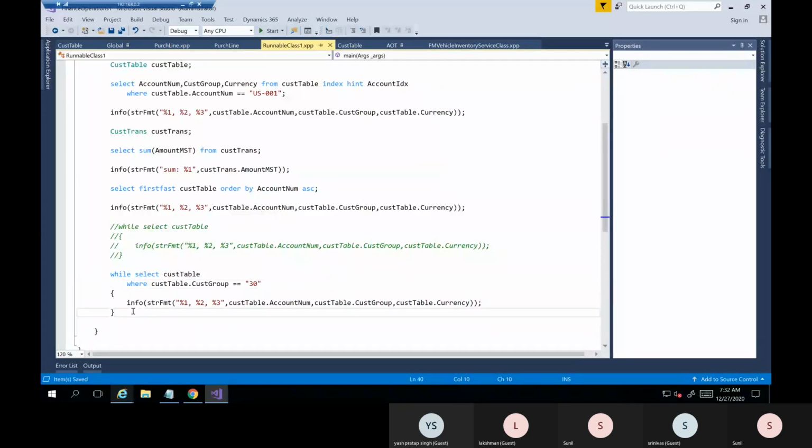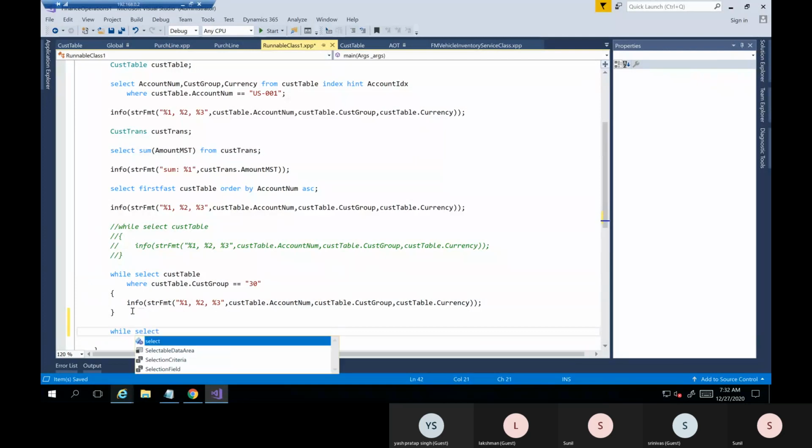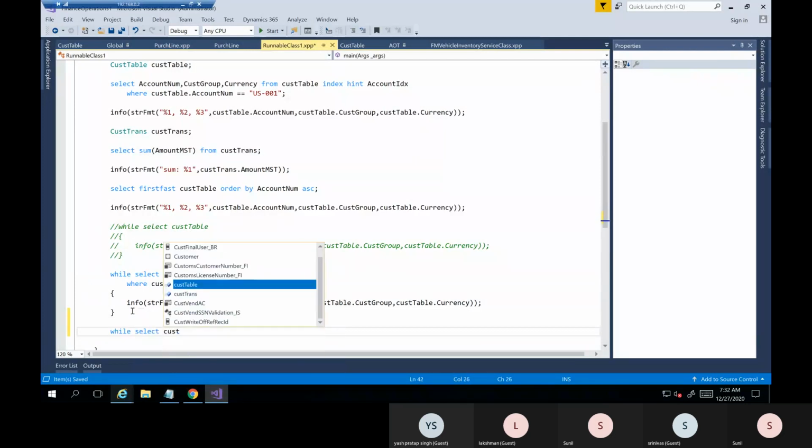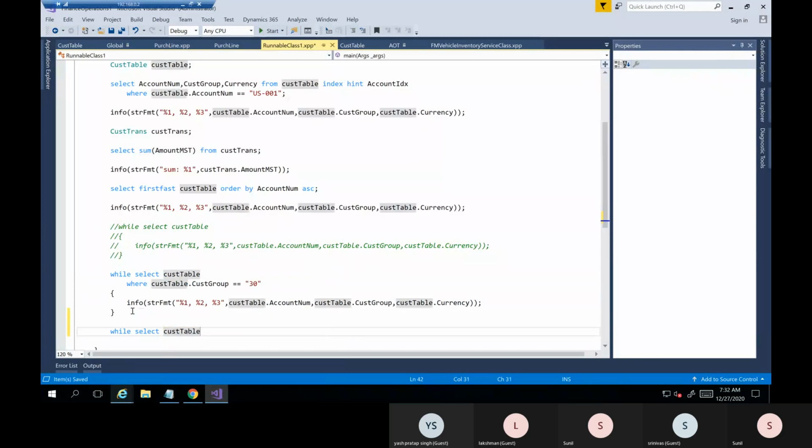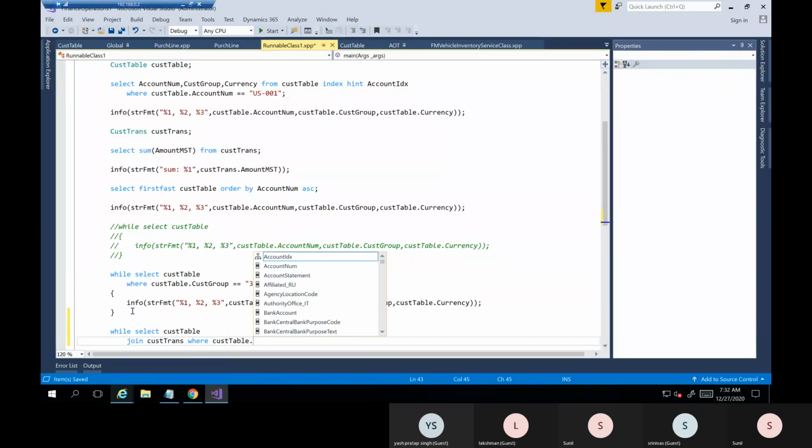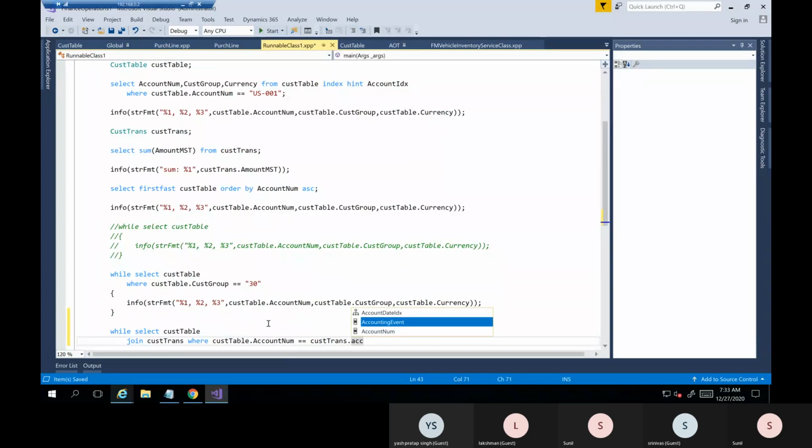You can write joins also. For example, while select custTable join custTrans where custTable.AccountNum. Now what is the relation between these two tables? Double equal to custTrans.AccountNum.